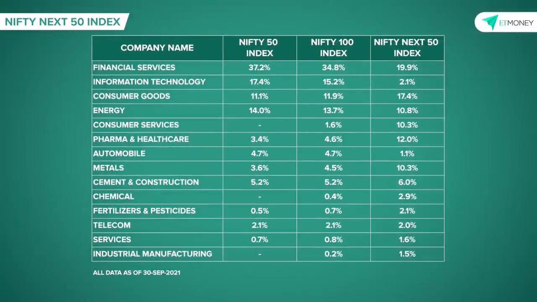Yet another polarity we can see here between these 3 indices is their sectorial participation. Now, the Nifty 50 and Nifty 100 have rather similar sector representation, with about 75% of the allocation going to just 4 sectors: financial services, IT, consumer goods, and the energy sector. In that context, the Next 50 index is where a lot more diversity is available, with participation in a lot more sectors, with no sector taking up more than 20% of the allocation per the current numbers.